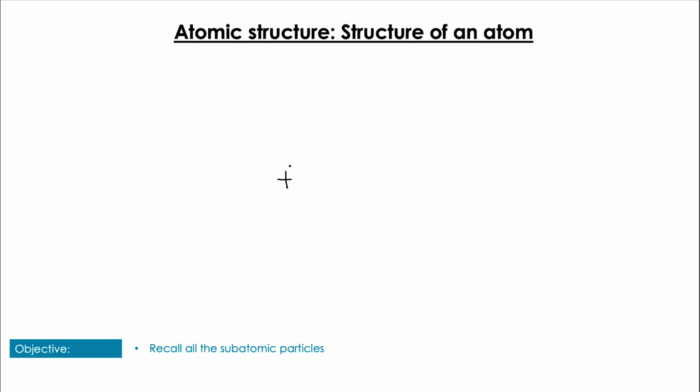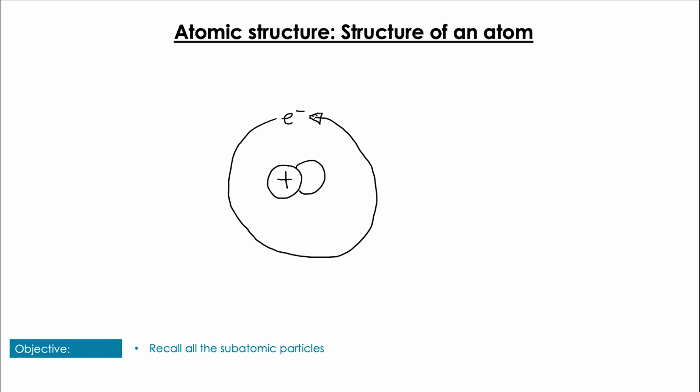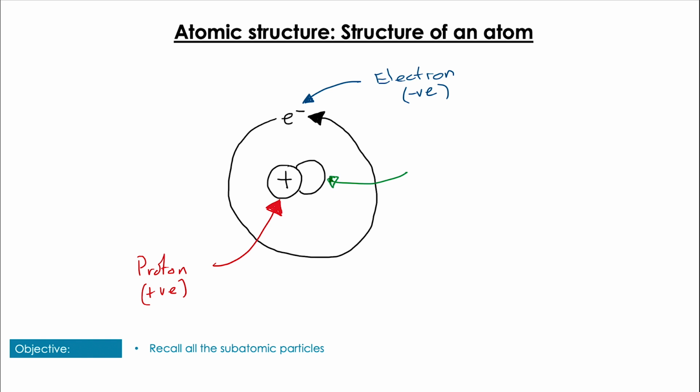So, what are the actual components of this model, and what is the structure? Well, as we said, we have a positive charge center with electrons in orbitals around the outside. Protons in the center of the atom have a positive charge, and the electrons around the outside have a negative charge. There are also another subatomic particle in the center called neutrons. These have zero charge, they do not contribute to the overall charge, and together the protons and neutrons are called the nucleus, which has an overall positive charge.